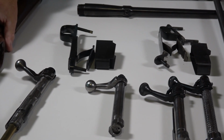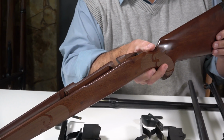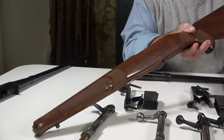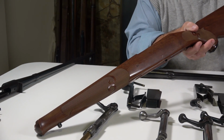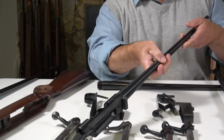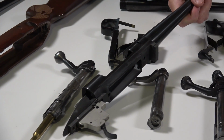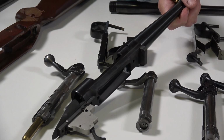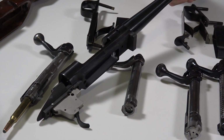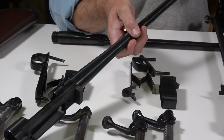The floor plate is steel, the rest is aluminum on here, as you'd expect. And here's the stock that you get on a featherweight model. Interestingly, because it's a 325 WSM, the barrel has a standard barrel contour. It doesn't have the stepped barrel. This is the barrel of the 325. You can see there's no step in here. And that 325, I guess they may end up being phased out, but what an accurate cartridge. Just excellent. I always liked the 8x68S, and so I guess the 325 appealed to me.